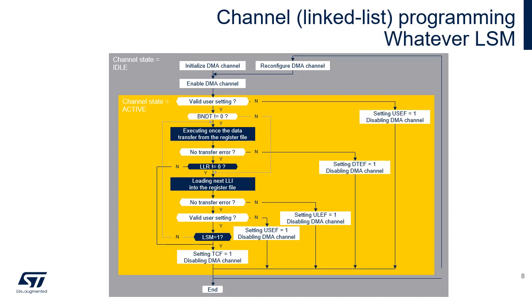This figure shows the overall and unified GPDMA linked list programming, whatever the execution mode — run-to-completion or link step. The software can reconfigure a channel when the channel is disabled, and update the execution mode to change between run-to-completion mode and link step modes. When LSM equals 1, there is no automatic iteration. The channel transfer completes when the data transfer and link of the current LLI are performed. Software is in charge of reactivating the channel, after a possible reconfiguration, in order to handle the next LLI.